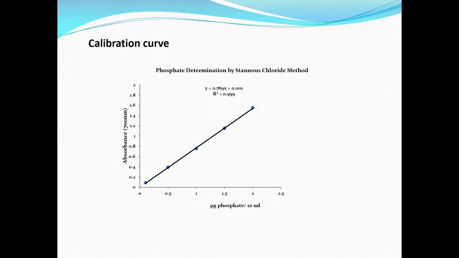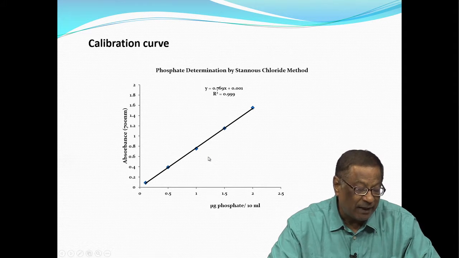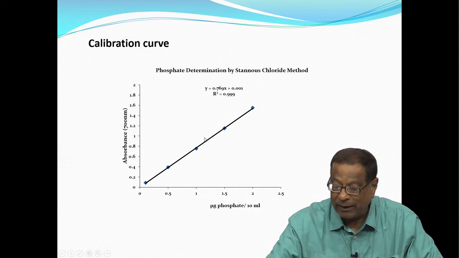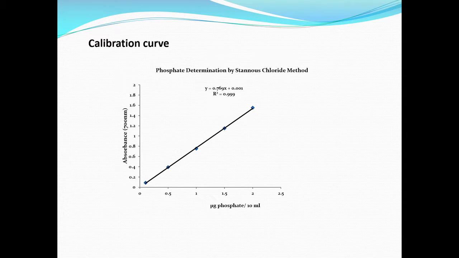Okay. And this is how the calibration curve looks, and we have a fantastic correlation, that is linearity is 0.999, and this is one of the best methods as far as my experience goes for the determination of phosphorus, because the concentration is always within this range, especially in storm water and river water, pond water, etc. So many times my students have completed this analysis very regularly, and we have always ended up with the recommended absorbance range, that is 0.39, and now I would like to show you some of the interferences that are expected.